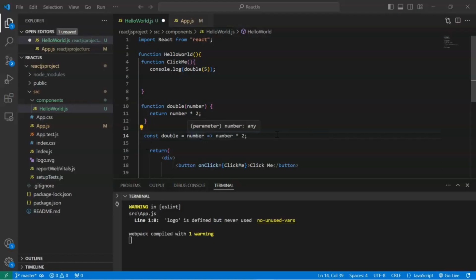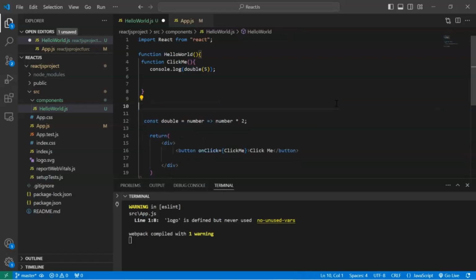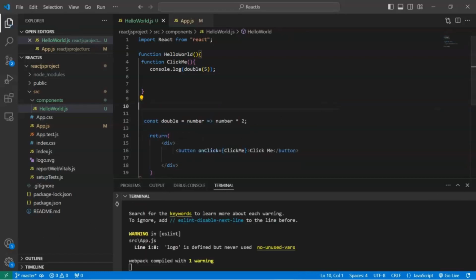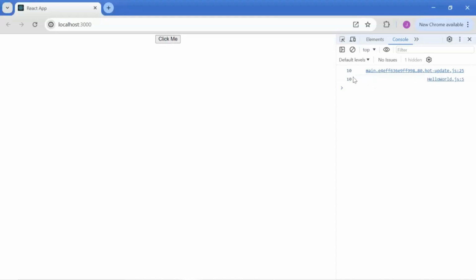Now with the arrow function, you can write the same thing. You can see this function is so big, but with the arrow function, it's just a single line. So this is the name of the function, number into 2. Let's remove this code and execute and see. Here as you can see, we are getting the same value 10. So arrow functions make our code cleaner and easier to read.